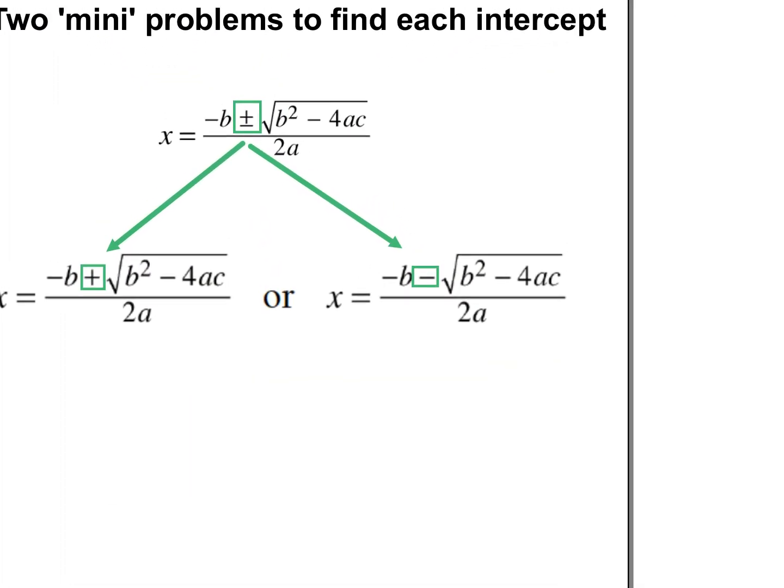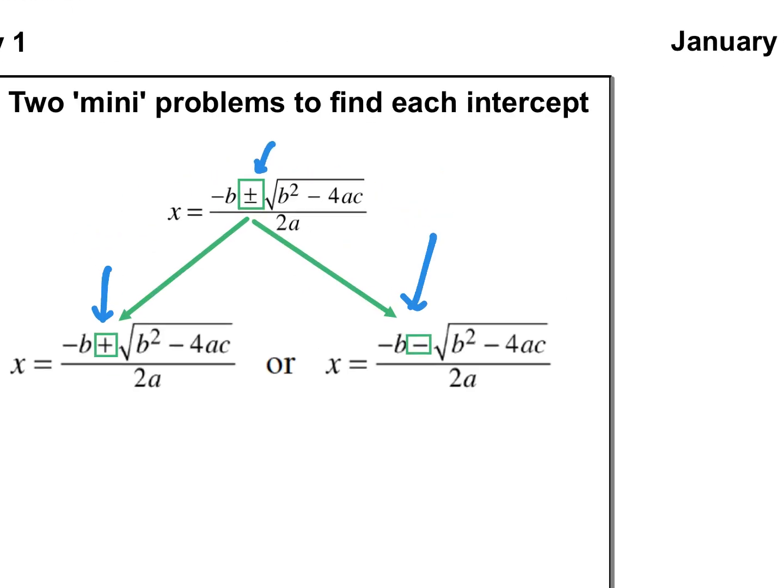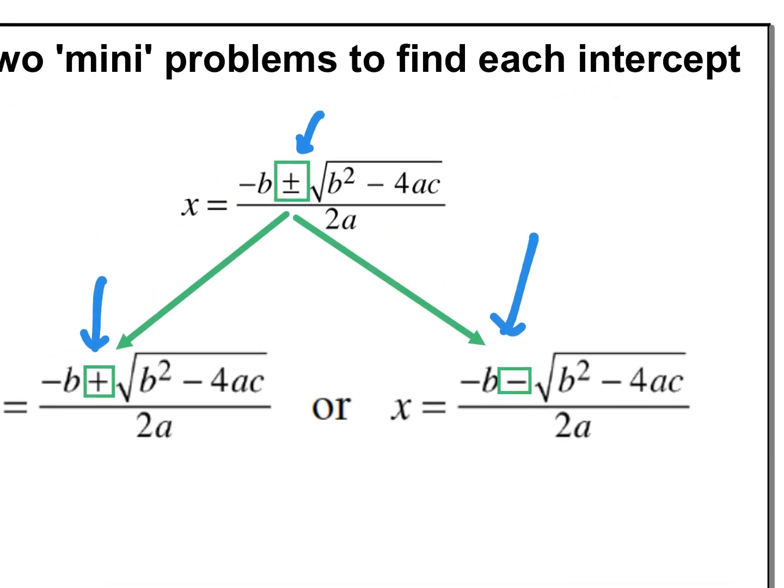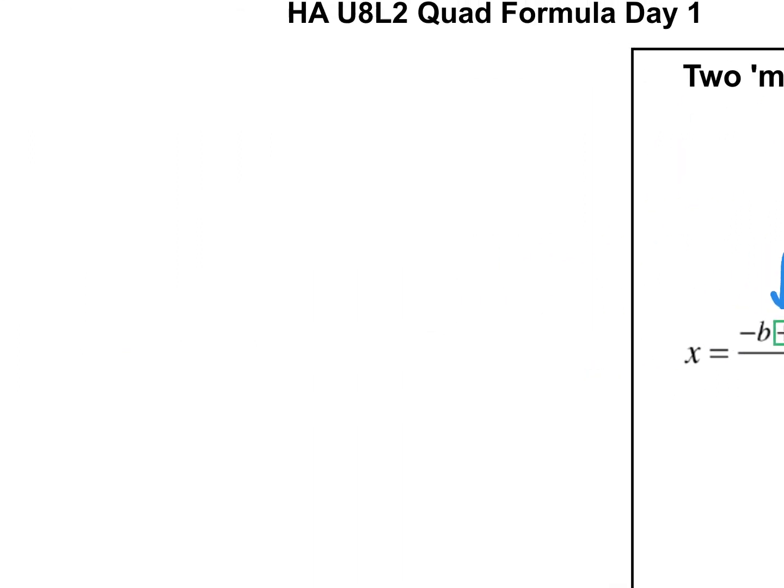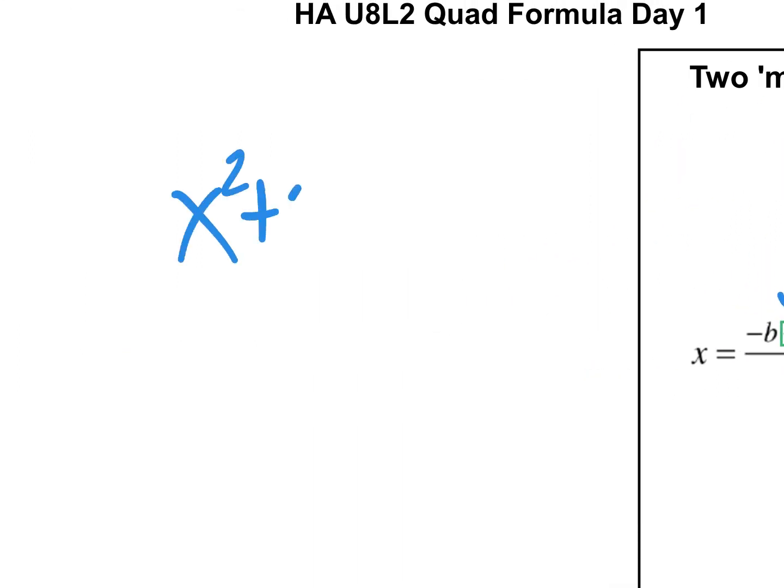Notice they're just reminding you that the plus minus gives you 2 answers. You do it once with the plus and once with the minus. This thing is a pain in the butt. It's a lot of work, but it's good because it works when things won't factor. So let me show you again when you'd use it. You got x squared plus 6x minus 7. Well, that one you'd factor it. But what if it was minus 1? Think about that. Would that factor?